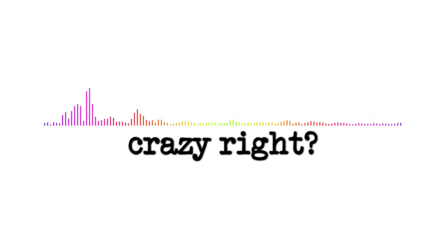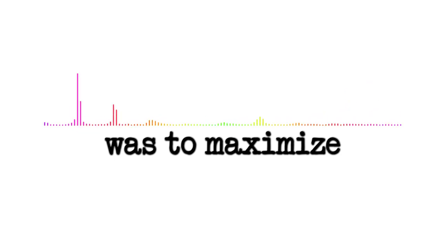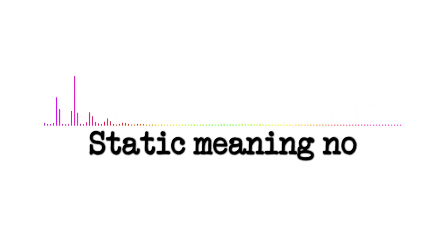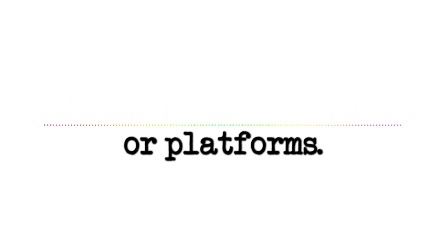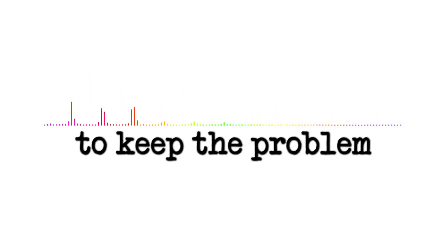I know, it sounds crazy, right? But the lecture explored a theoretical scenario where the goal was to maximize the score or minimize the time to complete a level in a simplified, static version of the game. Static meaning no moving enemies or platforms. So it's like playing Super Mario Bros. on autopilot. Exactly. They also limited the screen size to keep the problem manageable.